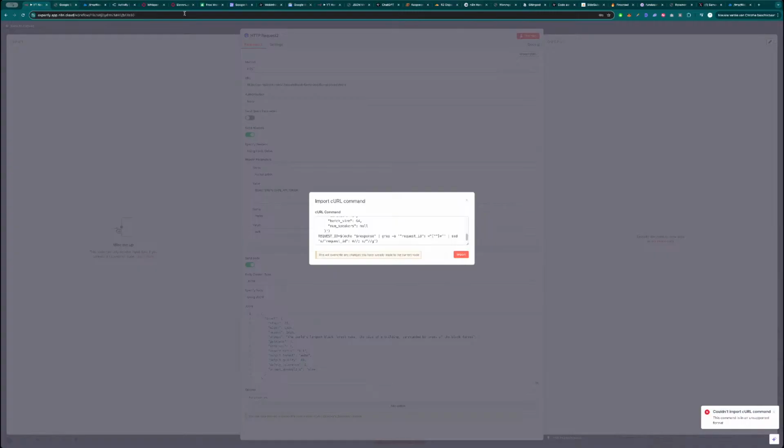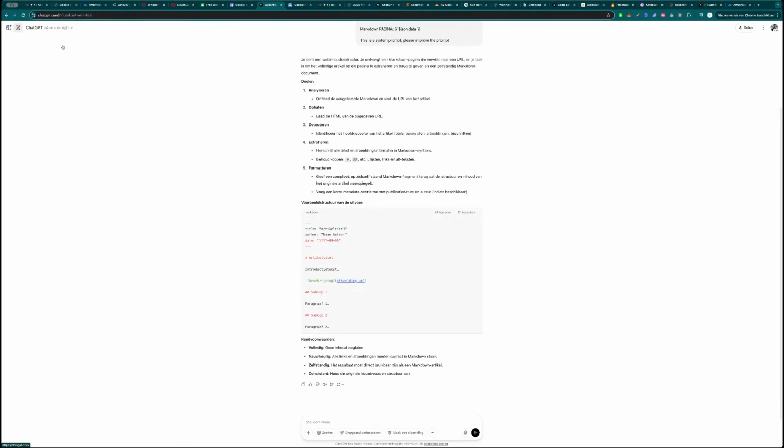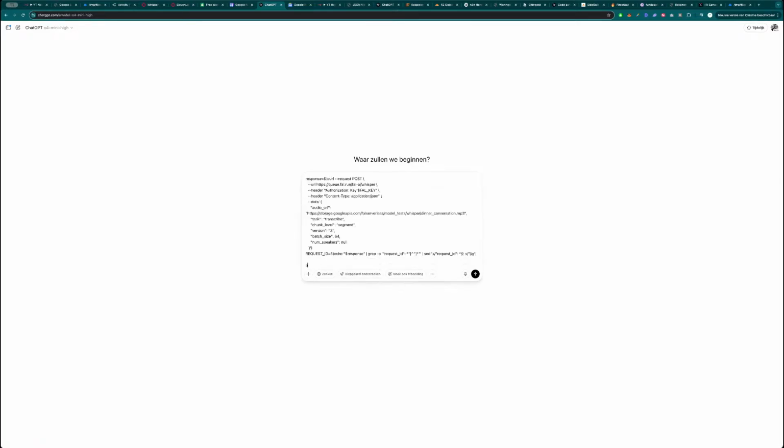What you can do is just go to ChatGPT, start a new chat, paste this cURL, and say I got this error when importing to n8n.